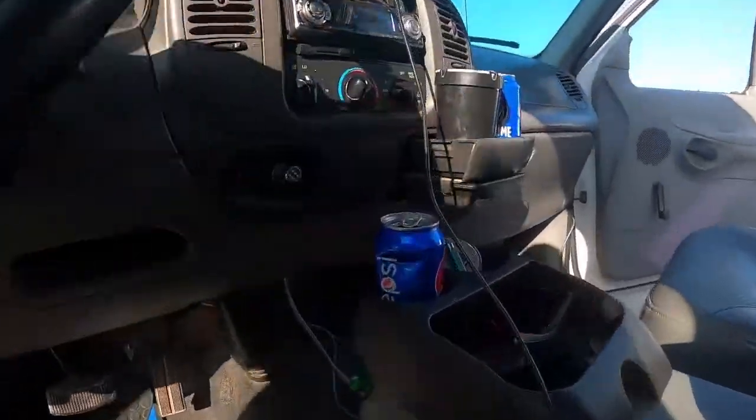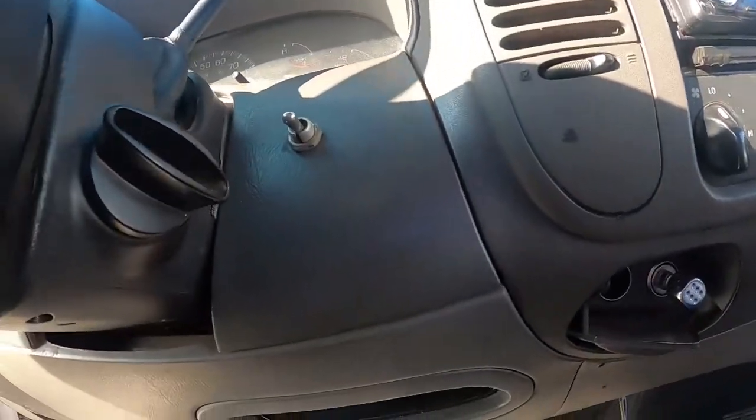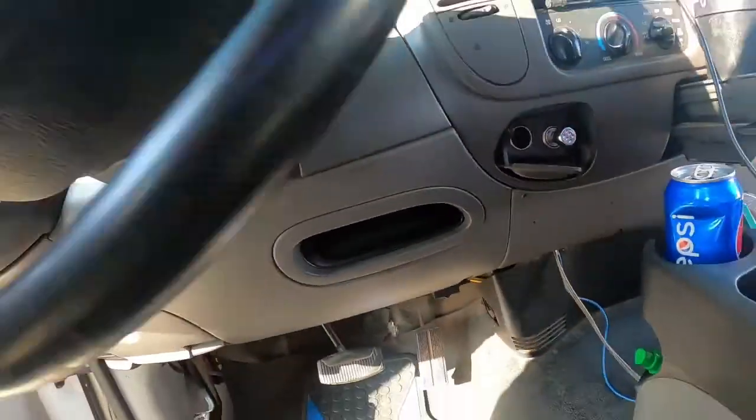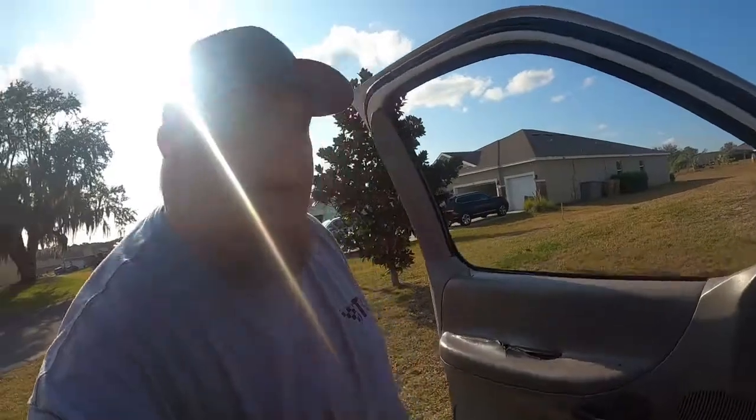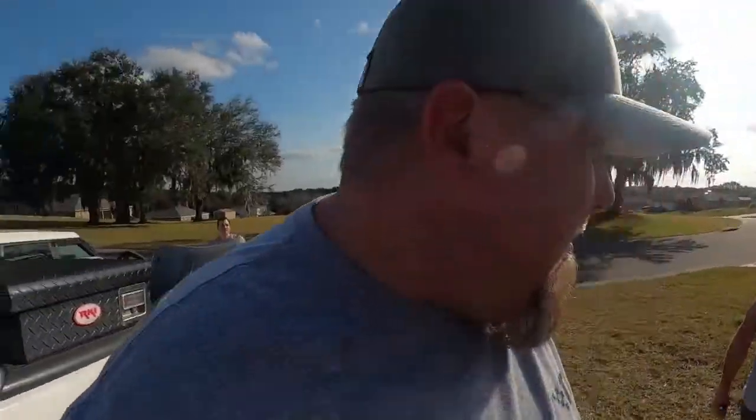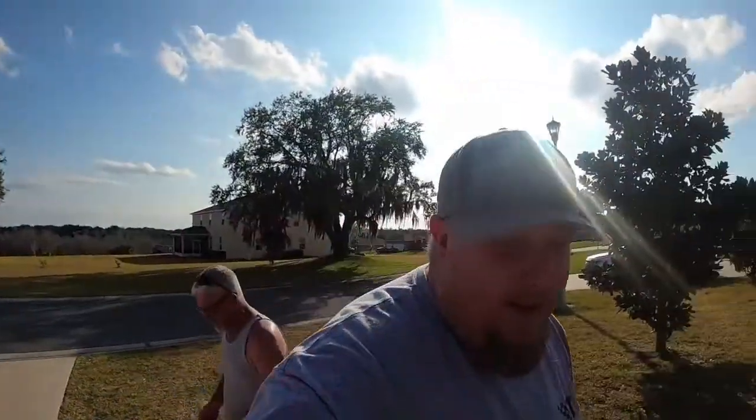But here's the switch right here. It's that metal one right there. There was some janky wiring on that sucker, so we fixed that. We fixed the ground. We fixed the wire running over the engine bay.